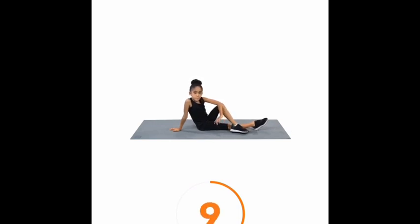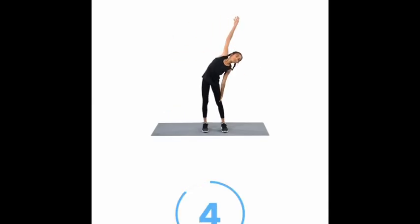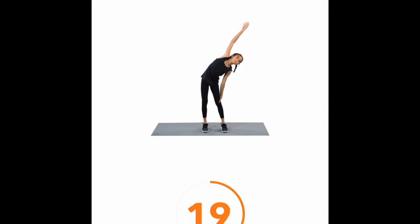Next exercise. Side stretch. Begin. Stand up with feet at shoulder width. Then lean over to your left as you reach your right arm up over your head and to the left, and slide your left hand down your left leg.